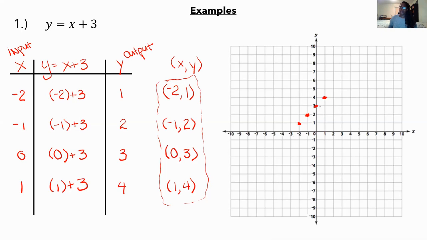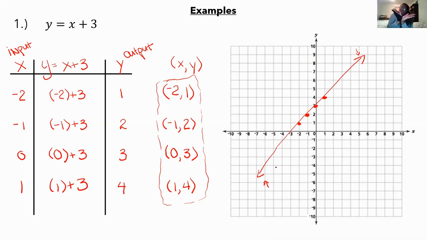And what do you notice? It looks like there's a straight line. I'm going to try to draw a straight line as best I can to go through all these. Now, when you draw your line, you have to put what's called arrowheads. Because what happens is this line is not just going to stop right here. It's going to continue on all the way to the right to positive infinity and all the way to the left to negative infinity. Okay, so I got to stretch out like this.